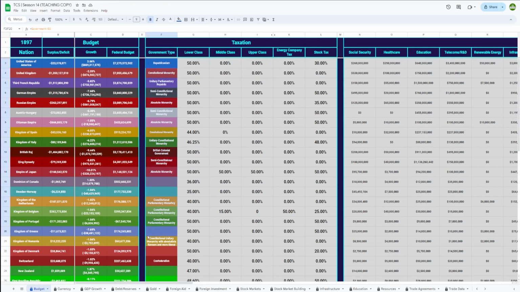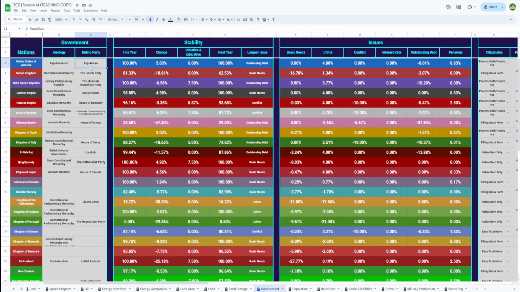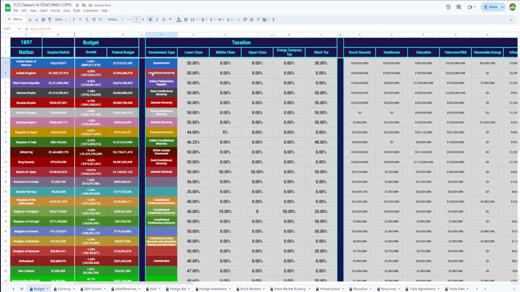This government type part is purely RP based. Half the time it's not even up to date with what's accurate in the game. So I just ignore it. If you wanted to change yours so it matches, you simply go to the government tab over here, and you could say the ruling party and what brand. So you could say it's an absolute monarchy in the US, and it's that. Realistically, it doesn't matter, because unless it's represented on the Discord, it is irrelevant.